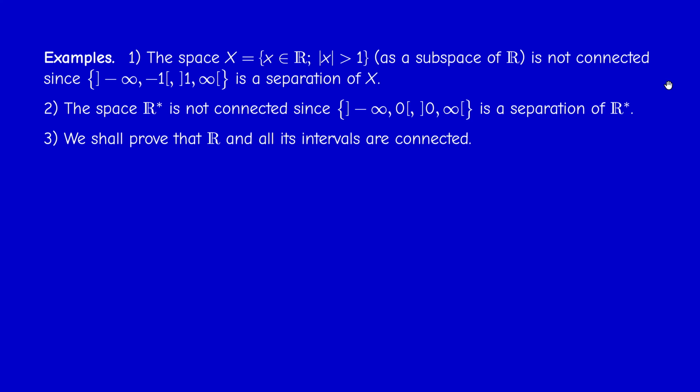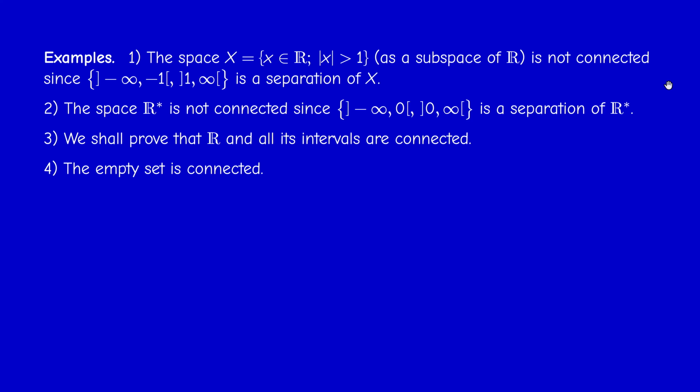And we shall prove later that all the intervals of R are connected. Actually, we shall prove that the only connected subsets of R are the intervals. And this should be intuitively clear, because an interval, including R itself, is one piece. But proving this rigorously by going back to the definition is not totally trivial. But if you understand this, then it's fine. It's a good start.